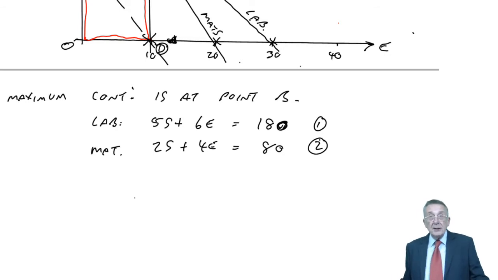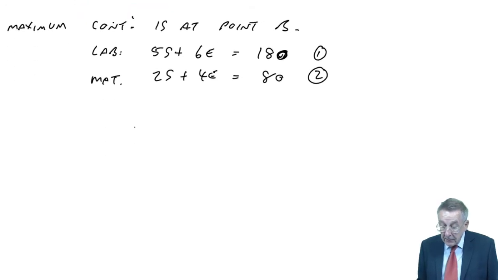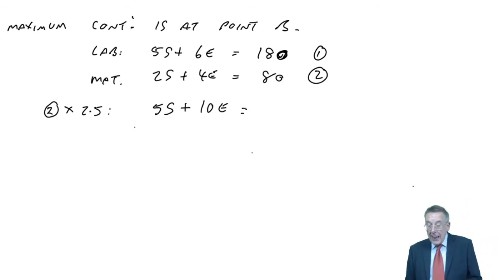Simultaneous equations, and this is something you should have done at school. Different people seem to learn in different ways, so it doesn't matter how you do it. I'll do it the way I learnt at school and the way I prefer to do it, but there is only one answer. Do it any way you like if you learnt a different way, just make sure obviously you can get the correct answer. And I'll show you what I do. Some people find it very odd, but it's your choice any way you want. What I'll do in this one is I'll take that second equation and I'll multiply it by 2.5.